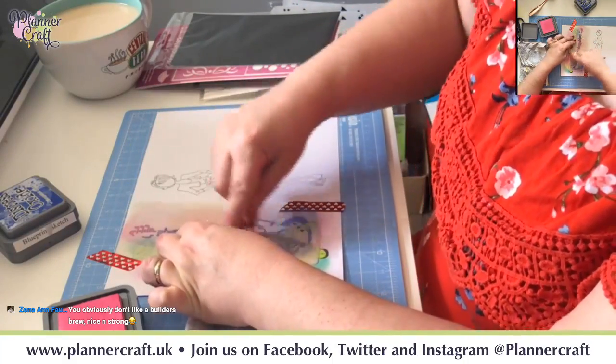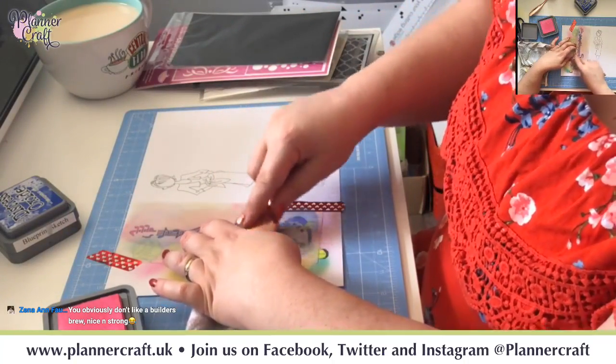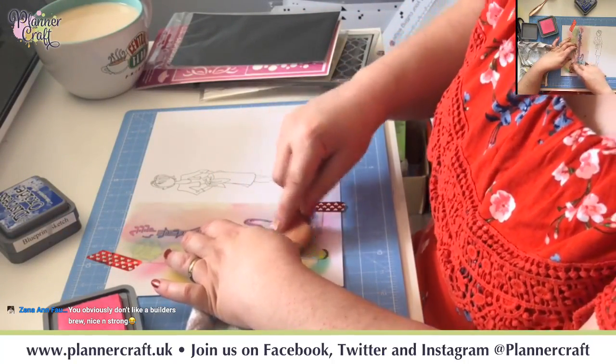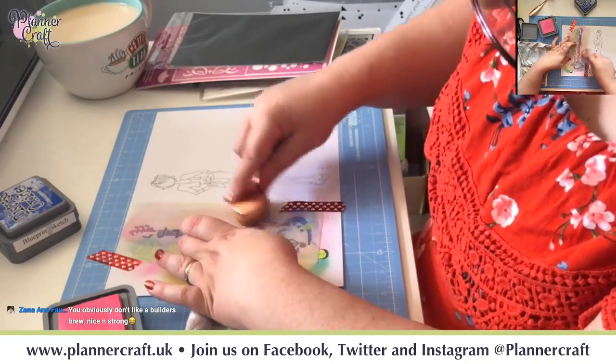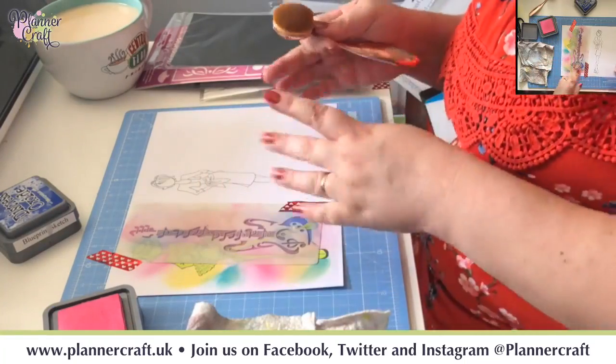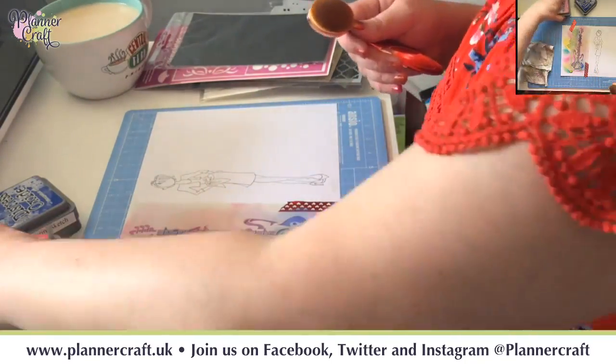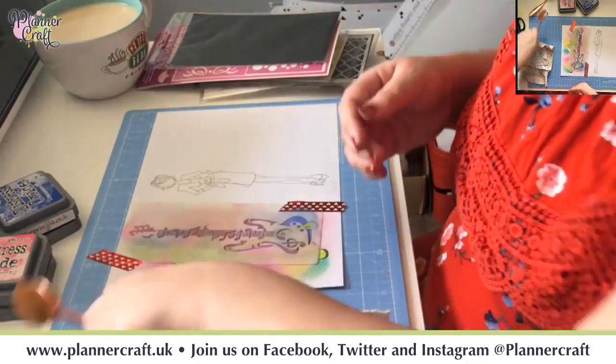Now, distress oxides have a tendency more to the opaque side of things, which is great for doing techniques like this. So you can layer colour, whereas the normal distress inks tend to just multiply. So once the colour's gone on there, it's not going to get any lighter.